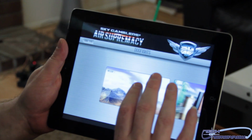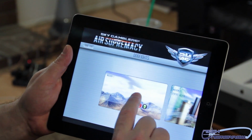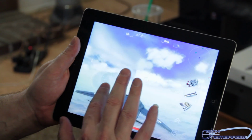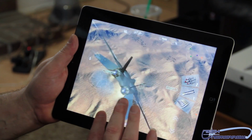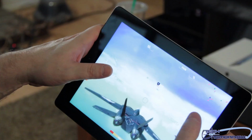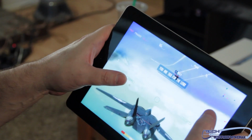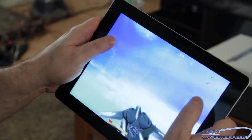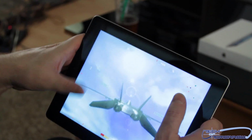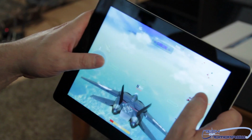All right, so check it out, folks. This is Sky Gamblers: Air Supremacy, the dogfight one. Going to go ahead and just press in here and start playing the game. Now the controls are all on the screen. Use this to fly around, move around, avoid missiles. Yeah, so I'm finally kicking a little bit of butt in this game. Not the easiest game I've ever played, to be honest with you, but I suppose it just takes practice. I'm sure all the kids out there will probably be kicking ass on it and thinking I'm a lame duck.